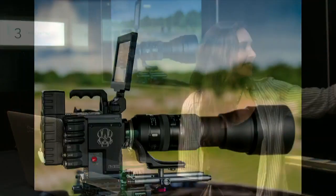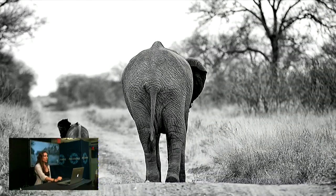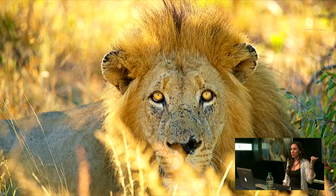So this one here is the Tamron 150-600, definitely my favorite and go-to lens. Like I said, I can't physically carry a 600 mil around, and I've just come back from the Arctic where I was leading a couple of back-to-back photographic expeditions, and we've got people on there that are bringing all this massive stuff. And you quickly find that we're going from a ship climbing down into a little zodiac that's splashing around, and then we're getting off on the shore and we're hiking. So a 600 mil quickly becomes really heavy. And I'm the first to admit the 150 to 600, I can work with that all day long, but it's heavy.